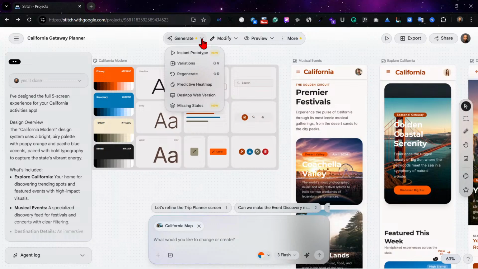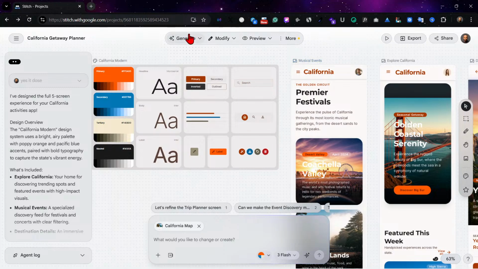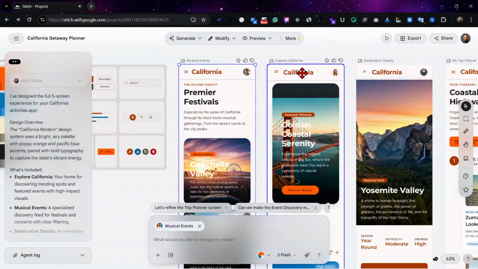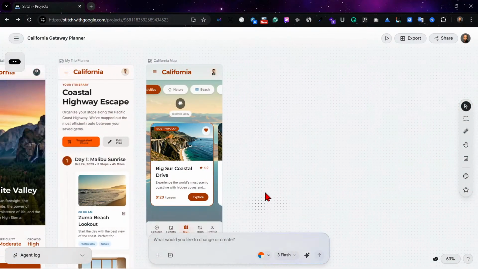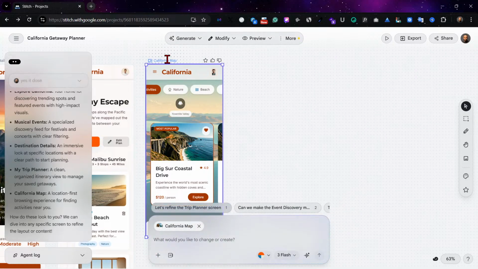Then let's see prototype. Okay, prototype, variation, regenerate. Okay, so I want to try to see if it's like Figma Make, meaning you would not be able to create your own. Can I duplicate? Let me see if I can duplicate.